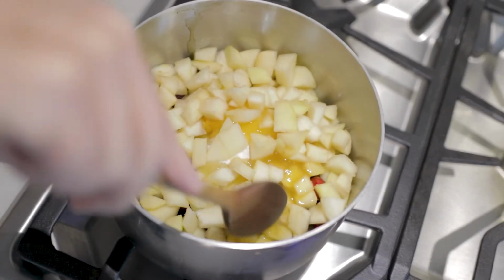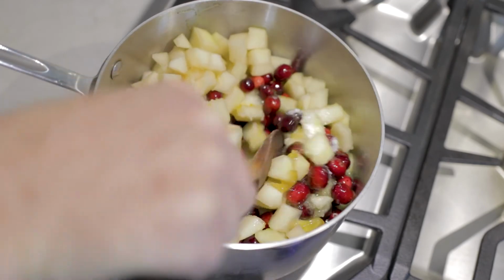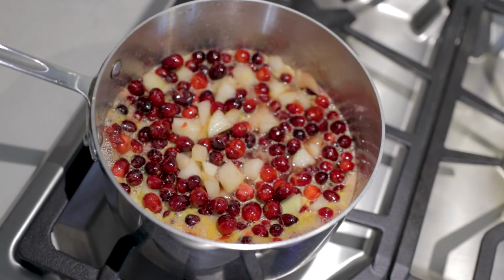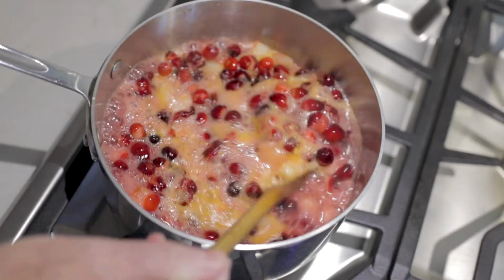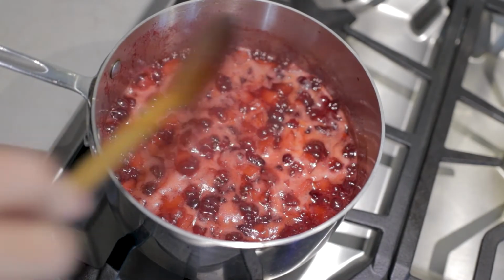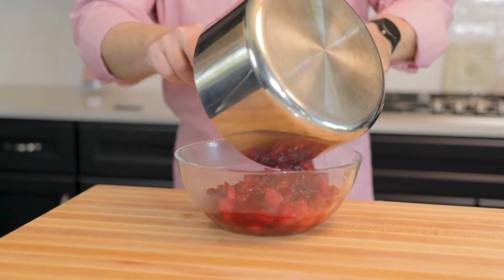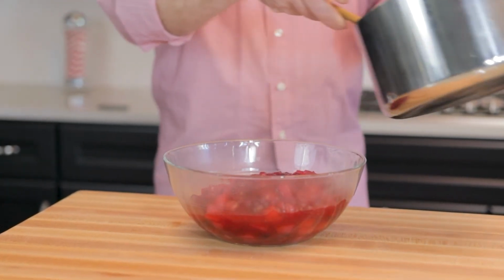Bring the mixture to a rolling boil and then lower the heat so it's simmering, stirring occasionally. The berries will begin to pop and the pears will soften. After about 15 minutes, remove from the heat and let it cool. When the mixture is reasonably cool, transfer to a bowl, cover with plastic wrap, and let it chill in the refrigerator.